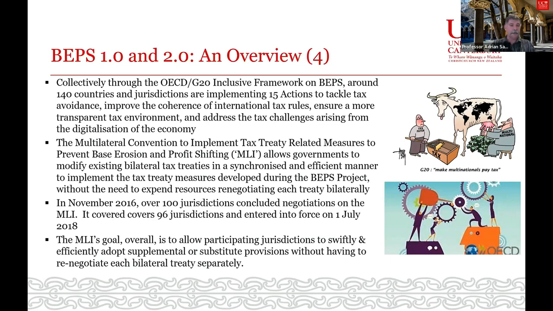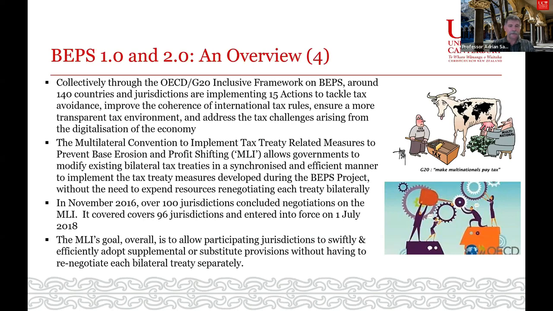In terms of developing this, the Multilateral Convention to implement tax treaty-related measures to prevent base erosion and profit shifting, a huge mouthful, you can know that as MLI. That was that very last action. This was designed to encourage and allow governments to modify bilateral tax treaties in a synchronised and efficient manner to give the real true effect to the actions under the BEPS project. It was also designed to reduce the amount of resources needed to renegotiate each treaty on a bilateral basis.